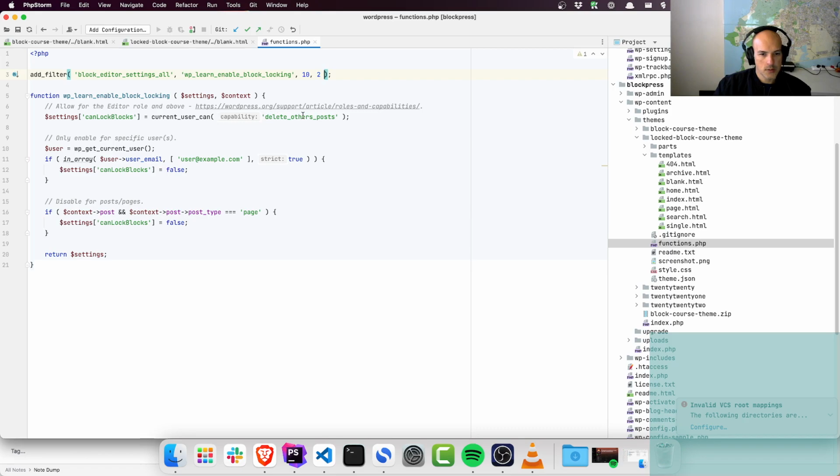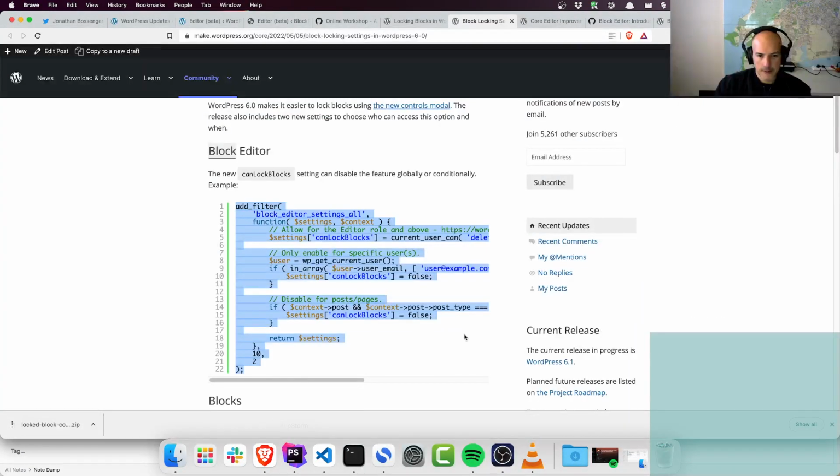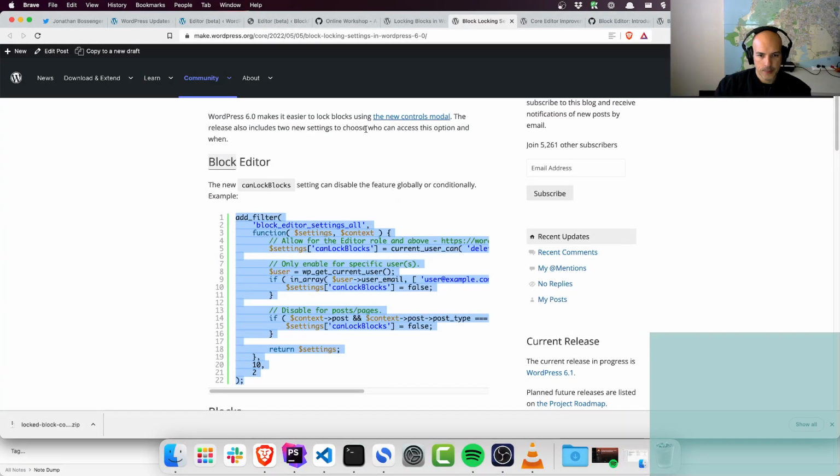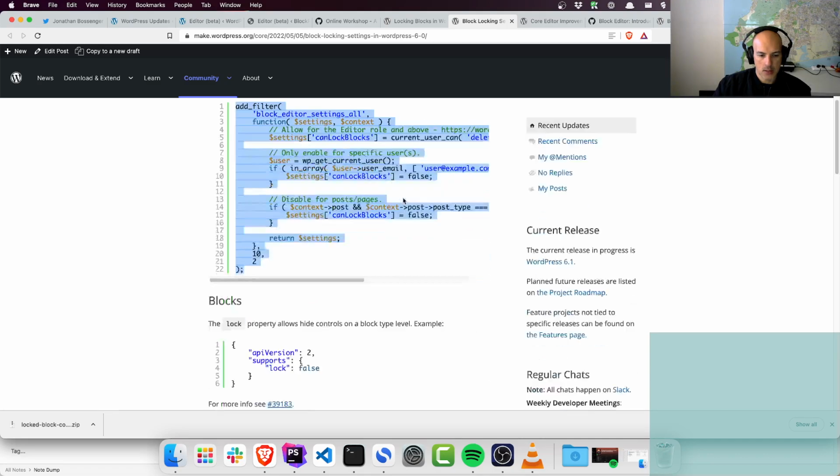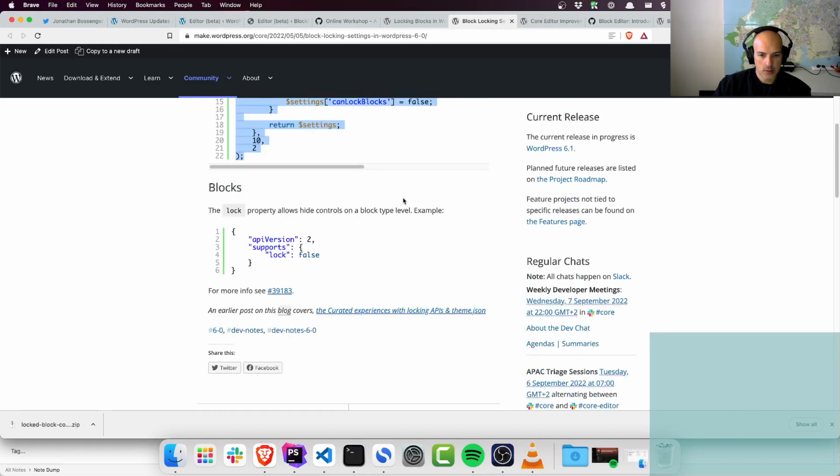Unlock blocks. Details posts. Unlock blocks is false. Now this seems to access this option. Okay, so can lock blocks is related to do.